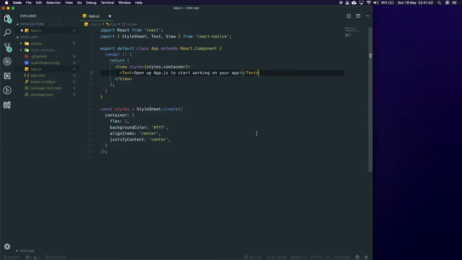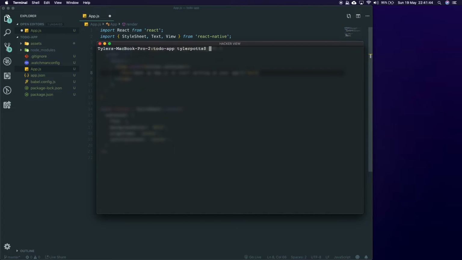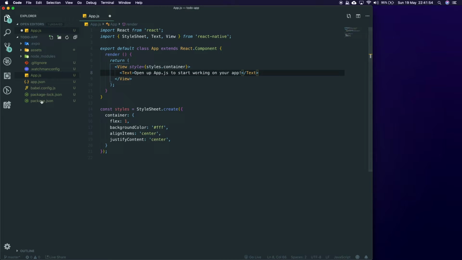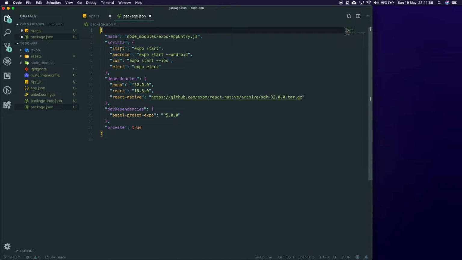So now let's start our application. We can see what this does by starting it. In here we now need to write npm start inside of our directory, and this is going to start it. If you look in the package.json, as you can see, this script npm start is right here. There's also iOS to start it in iOS mode, and eject to, eject, I'm guessing.